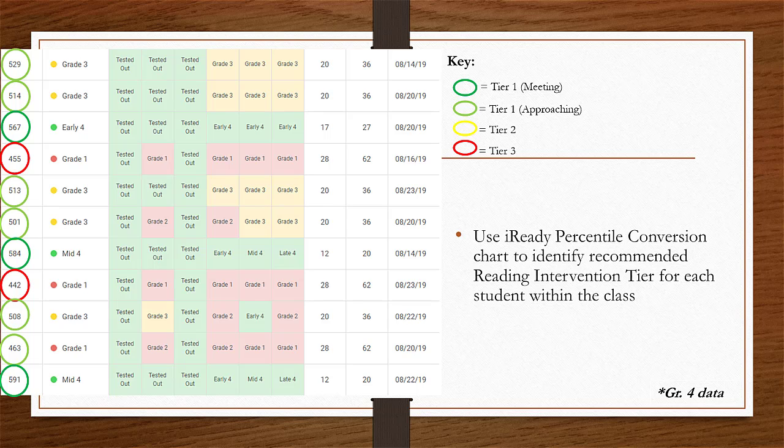Using the same process from our one student, you may continue with the rest of your class to identify potential reading intervention tiers. You may utilize this information for creating instructional groups, ensuring students are getting the appropriate level of instruction immediately. This same process should be used with each preceding iReady diagnostic to ensure we are modifying instruction appropriately based on current data.